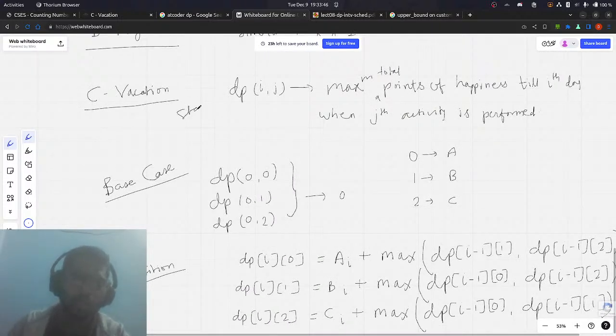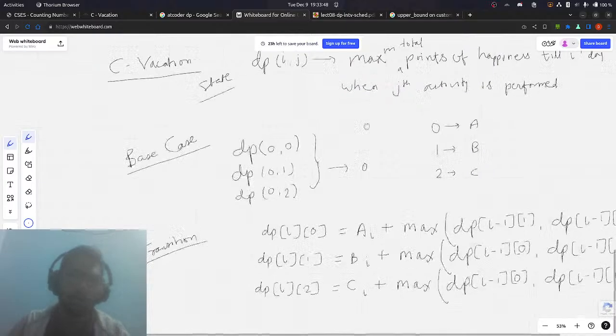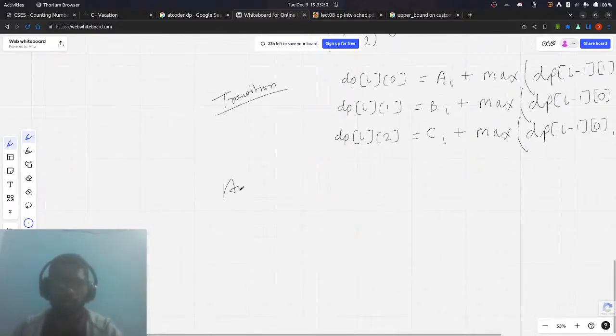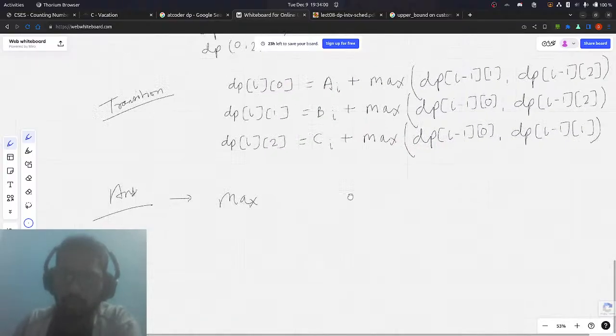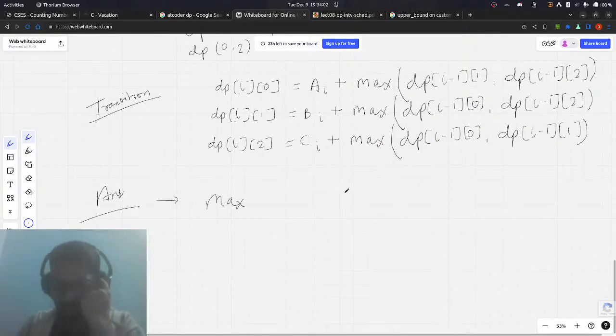We have our state. The answer will be the maximum, since we are going with the i-th day, n minus 1.